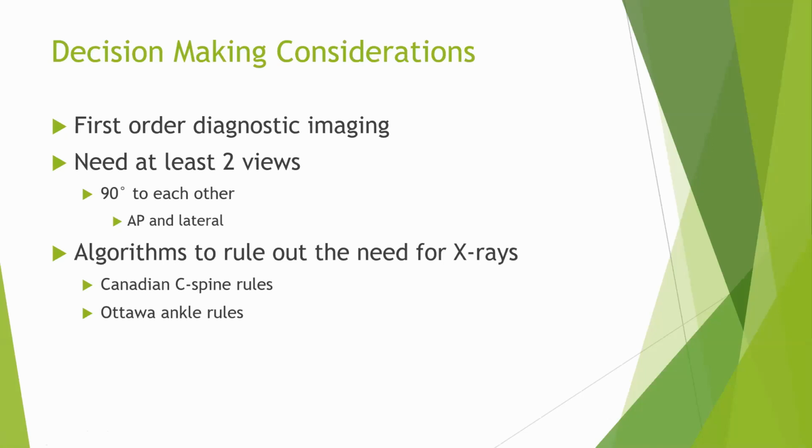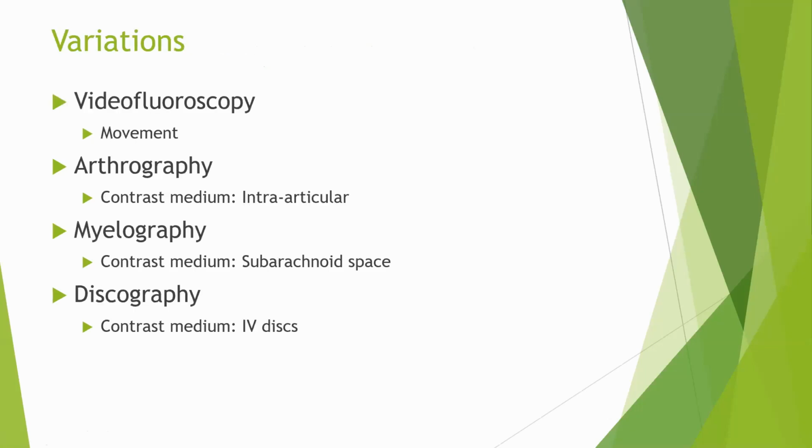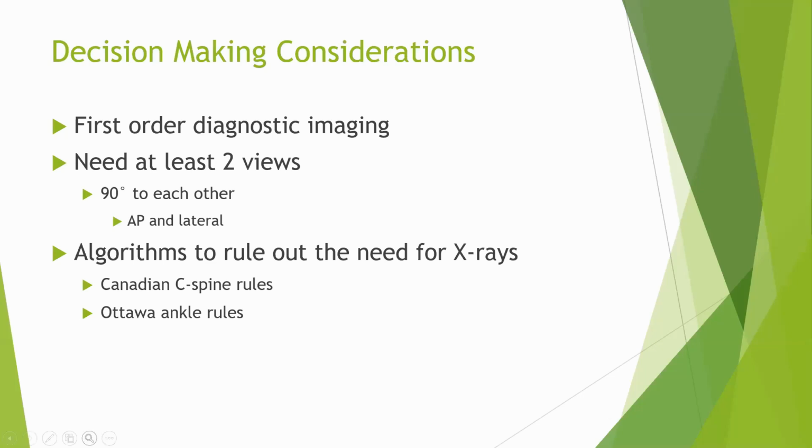These are essentially a questionnaire where you have history, range of motion tests and other tests. Based on the open-ended and closed-ended questions during history taking, and on your range of motion and other tests, you can come to a conclusion whether an x-ray is really needed for the cervical spine. But please remember that the Canadian C-spine rules are valid for traumatic C-spine, like a road traffic accident where an individual went through a whiplash. Then there are certain considerations that trauma surgeons or emergency room physicians make to see if there is a need for a radiograph, yes or no.